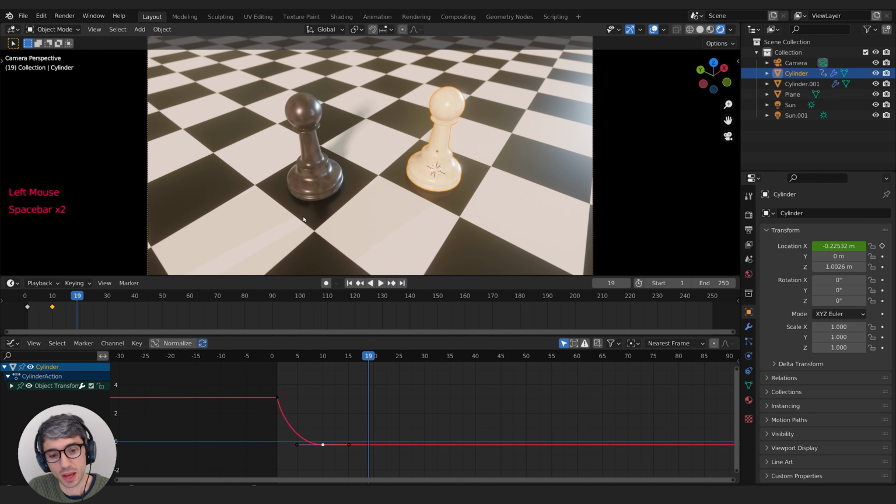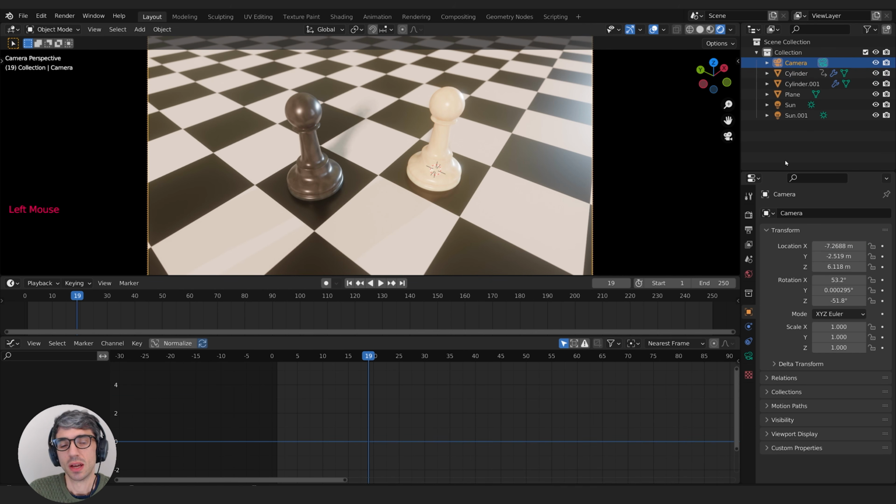because I like that. And now once we're here, let's go ahead and think about what our camera is going to do through this whole thing. I think it'd be nice if we're just rotating around the whole time, because I want to do this really big sort of slow-mo feel where you kind of boom, slow and spin around the whole scene. Because I want to spin around the whole scene, it's really difficult to animate that kind of a motion with a camera. So what we want to do is actually parent this camera to something else that we can spin around. And we want to put that something else at the center of our scene.